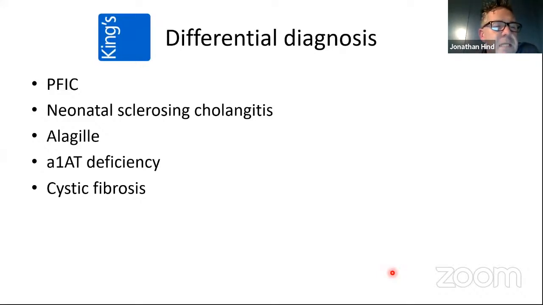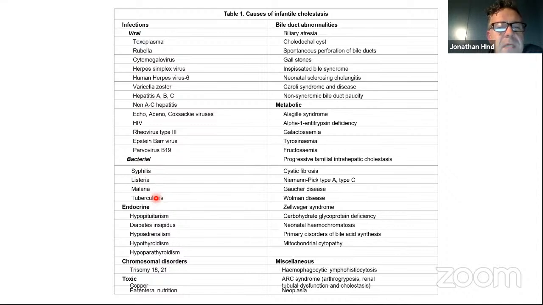You have to think of your differential diagnosis. In Saudi Arabia, the genetic causes of cholestasis, the PFICs, are very common. They're probably more common, or they are more common than biliary atresia, so don't forget to look at them. But often there will be differences, particularly in the ultrasound scan, stool colour, or the blood tests. These are some of the other ones. In the UK, alpha-1 antitrypsin deficiency is very common and presents like biliary atresia, and cystic fibrosis, which if not screened for can be easy to miss. And then when you do get to your big hepatology centre, there's a huge list of causes of infantile cholestasis that we have to screen for to look for the cause.